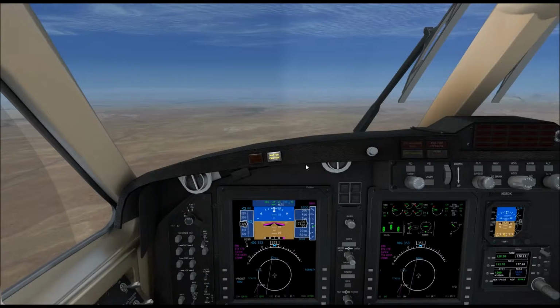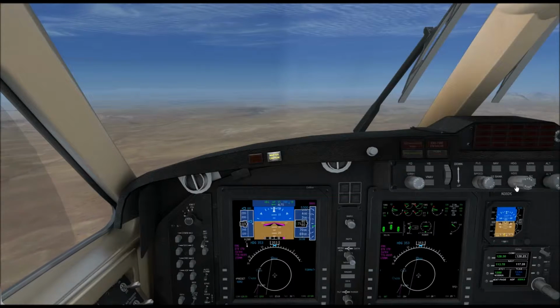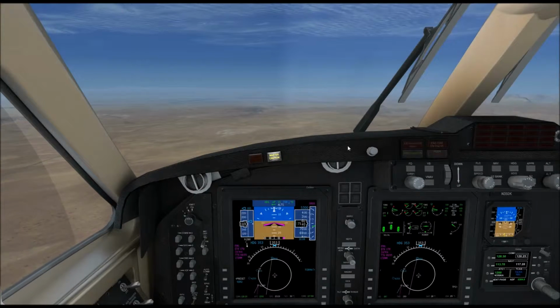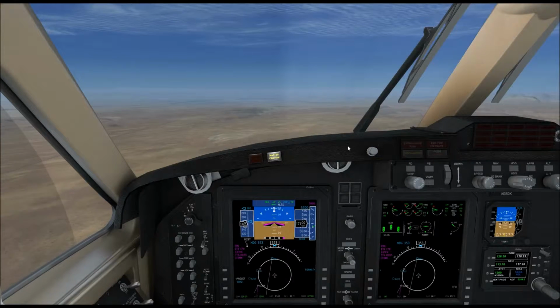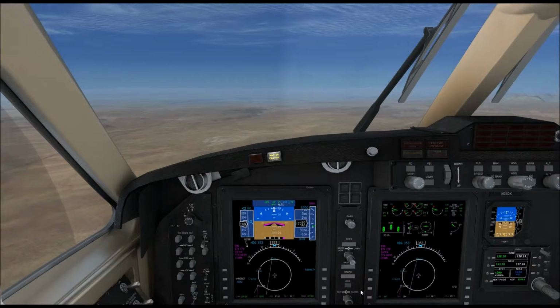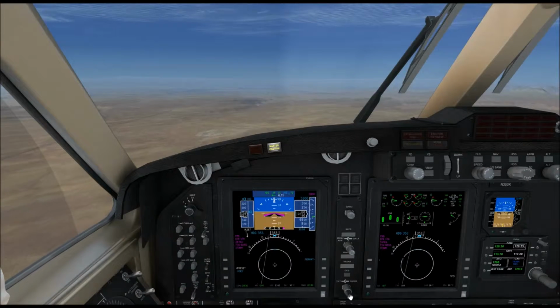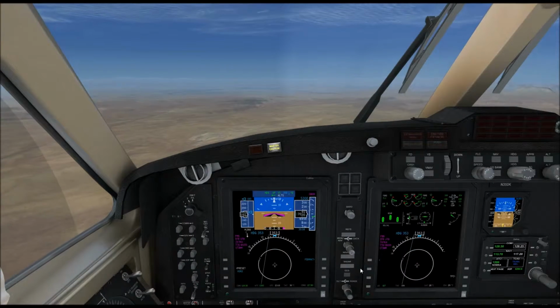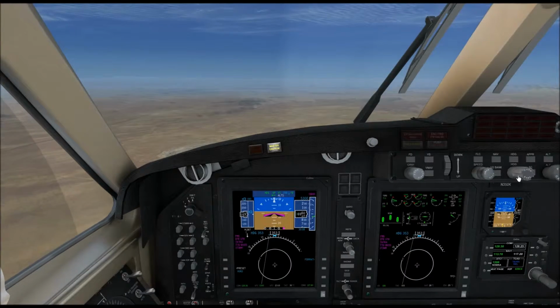And the master caution again is just because we don't have our prop levers all the way forward yet. We'll be taking care of that here shortly. We're about to cross the waypoint Cadre, which isn't showing up on here because of the issues I'm having with the flight management system. Not too big a deal. Whatever, it is what it is. I'm not too worried about it. Right now I just want to fly this approach.